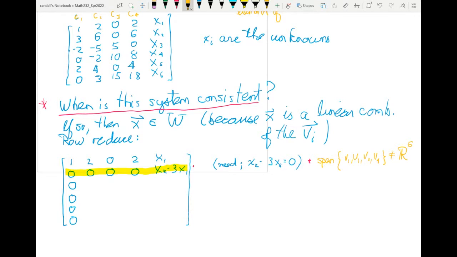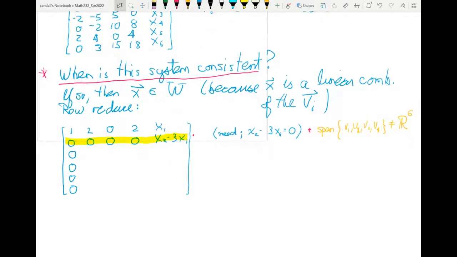Okay, remember the Vi's are in R6, but their span is not all of R6 because of this condition right here, I need x2 minus 3x1 on those vectors to be 0. Okay, so not any vector in R6 will satisfy that. So I can conclude at this stage, if this was the question, is the span R6? Here I could conclude that it's not and be done. Okay, but that's not our question. We want to continue further. I actually want to know, well, okay, the span is not R6, but what is the span? I want to be able to describe it to someone, to use it, to find vectors in it.